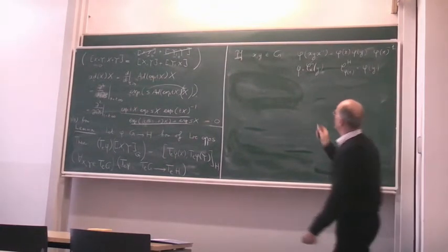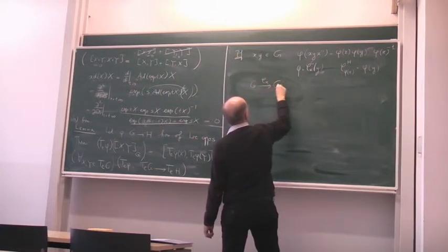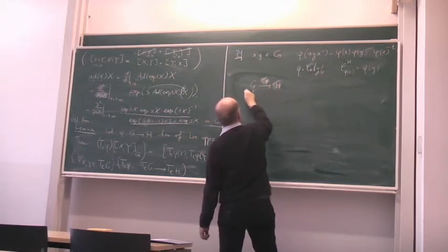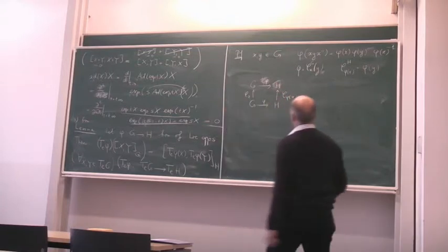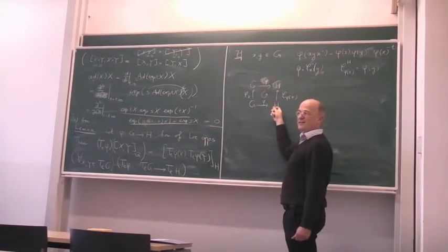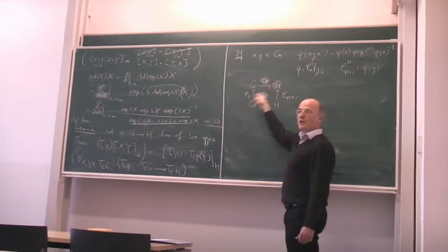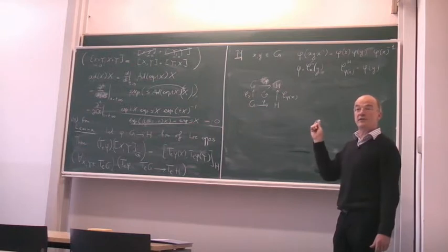So this means we could also write this by a commutative diagram, if you like. We have phi, we have conjugation by c of x, and now it's conjugation by phi of x, and the statement is really that this diagram commutes. Now the identity element here is mapped to the identity element here, and so on. And that means that we can differentiate everything at the identity element, and then by the chain rule, the commutativity of this diagram is preserved.